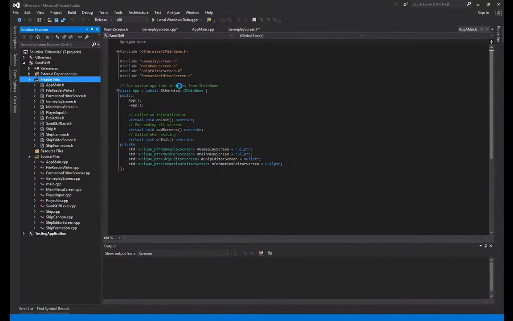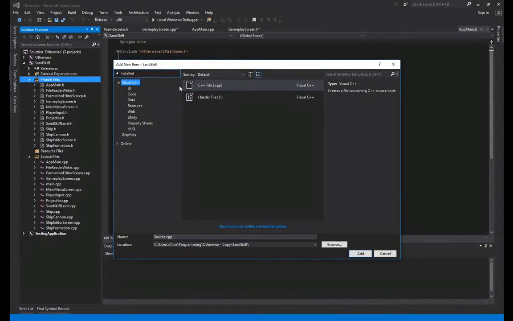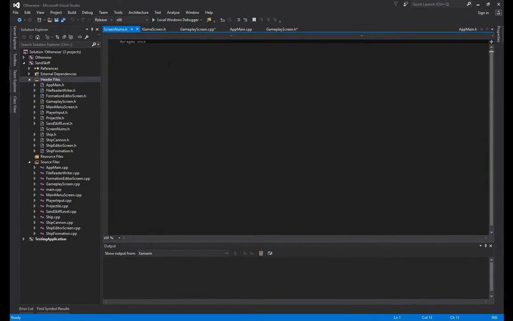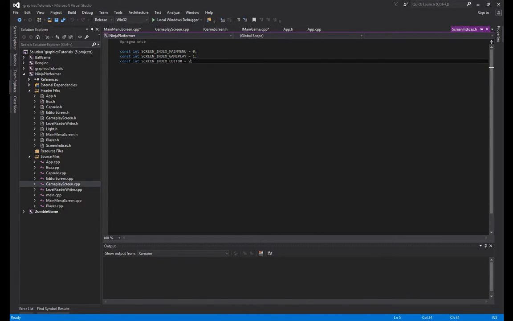Also, some of you might be raging that the header files are .h because .h is used by C, and we are obviously using C++. Let's just call them nums. Screen nums. And a lot of people believe that C++ headers should be .hpp. And I sort of agree, but Visual Studio just automatically makes them .h, and I'm not working with C at all, so it shouldn't be a problem. And if it ever does become a problem, I can change it all fairly easily. Pop back down over to here, just copy this. Why not?